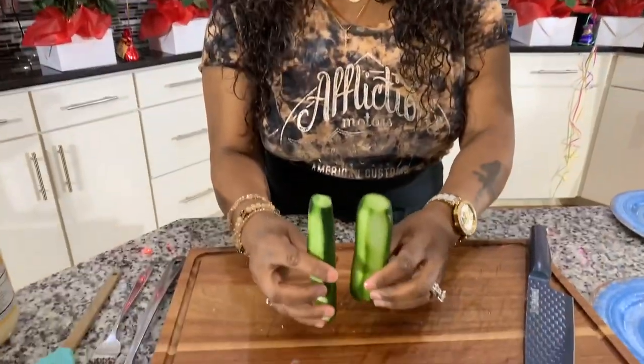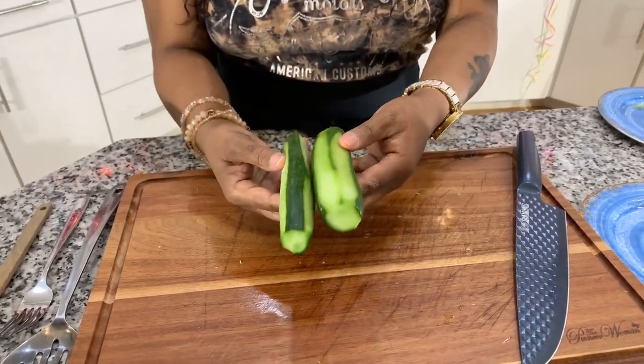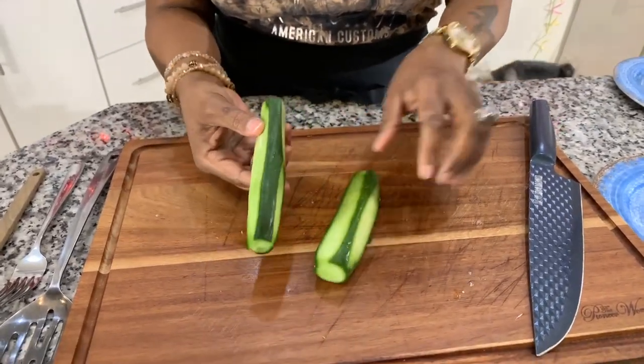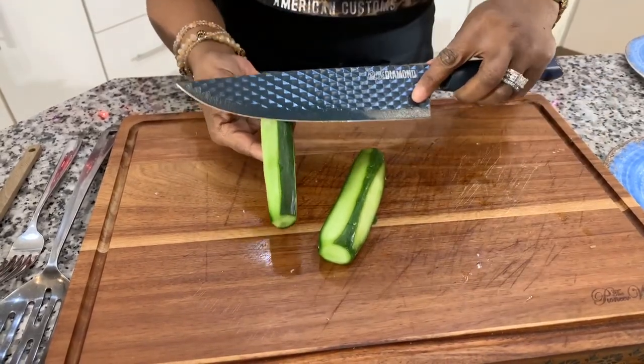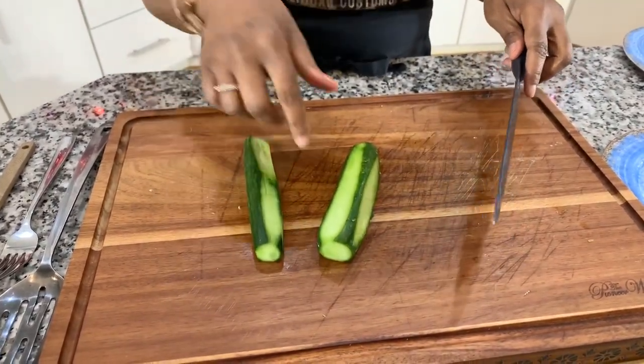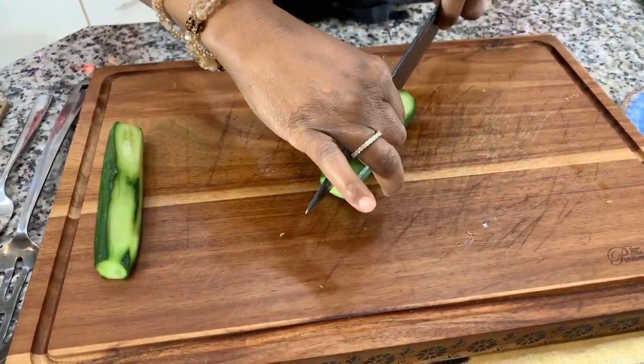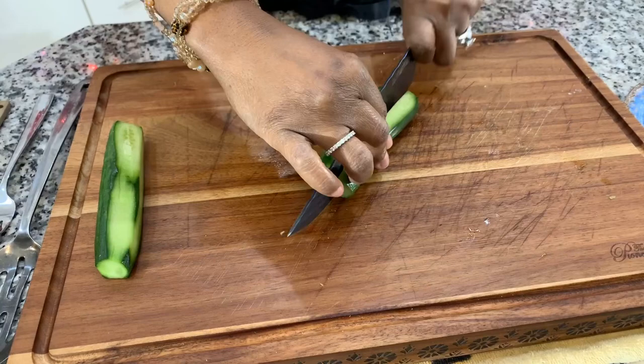So now, here's what I like to do anytime I have cucumbers, whether it's the regular cucumbers or these little minis here. I always like to take off some of the skin just by using a knife and going down it in some places, but I do leave some of the skin on. I'm just not a fan of cucumber skin. So we take some off and it gives it a cute little design, right?